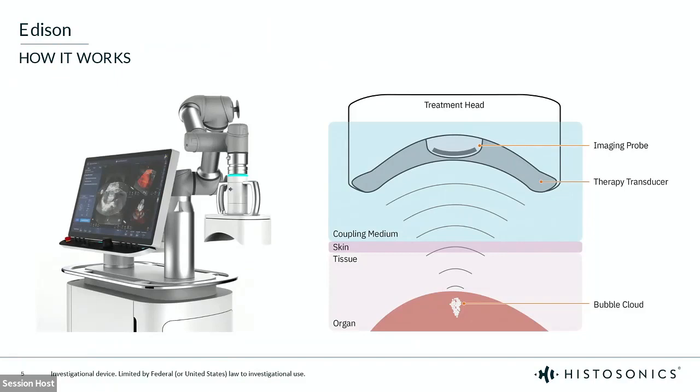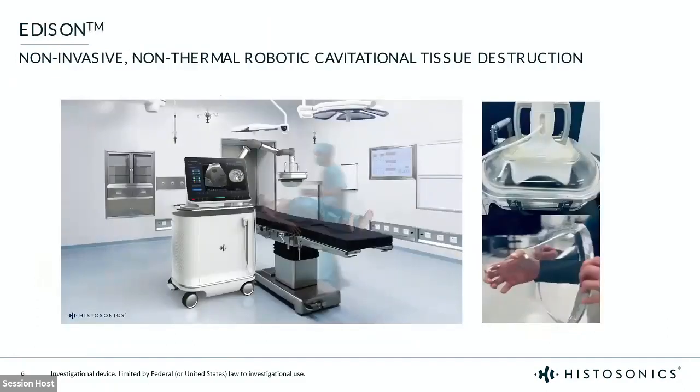One of the things that is interesting in this case is that we have three features on this screen. One is that it's able to get MRIs and CT scans and fuse them with the ultrasound, which is a GA5000 device, one of the best ultrasound devices on the market. And on the left of the screen, you see how the treatment is being done in real time. This is the device. You see the features that I said.